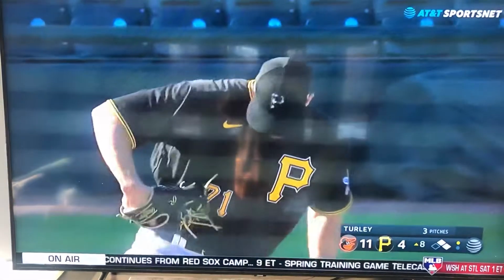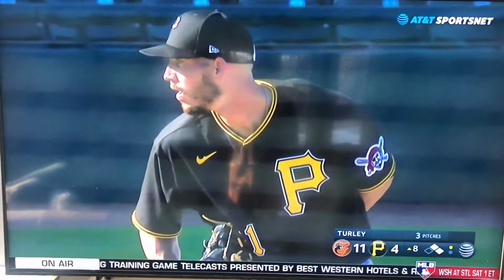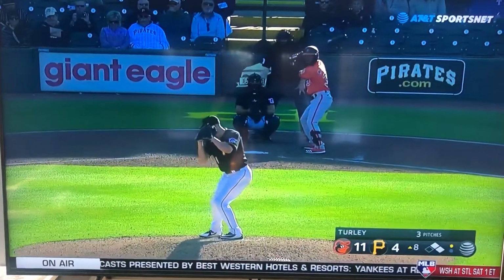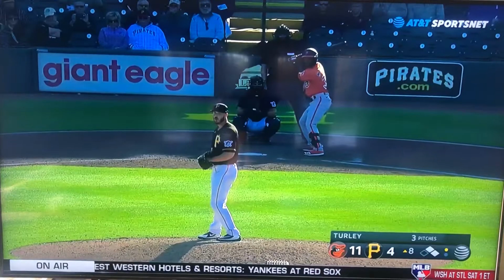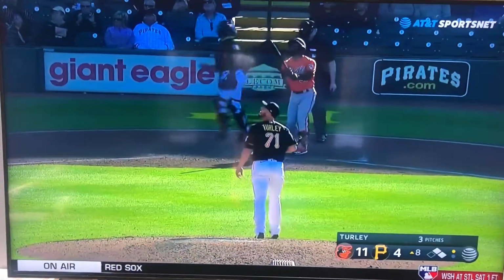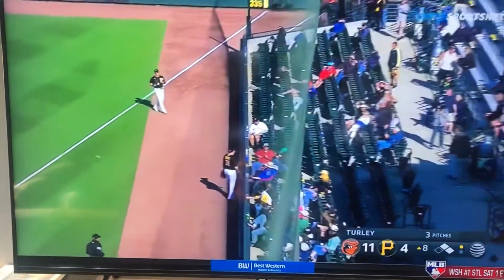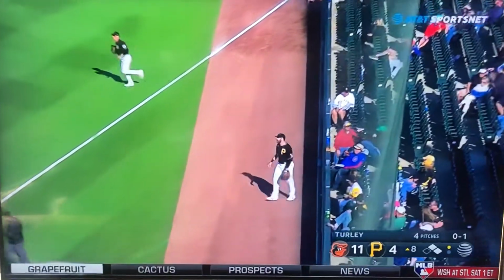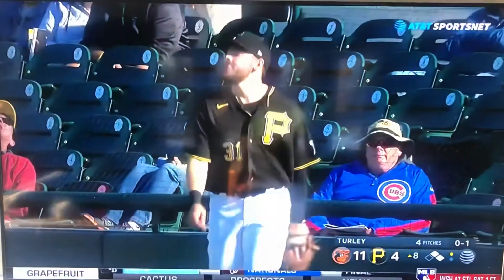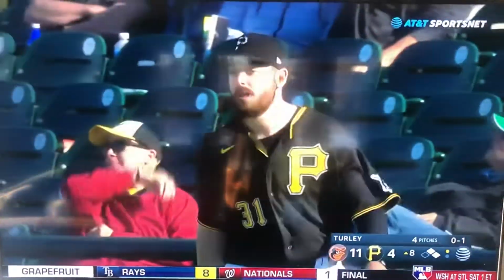And then the spin axis would tell us the direction that that ball is spinning. We use sort of a clock face to talk about the direction of spin. And so when it comes out of the hand, if it is moving away or it's moving into a right-handed hitter, that might have a spin axis of 1 o'clock or 2 o'clock as it travels to the plate. There you go, now we got a baseball. Yeah.